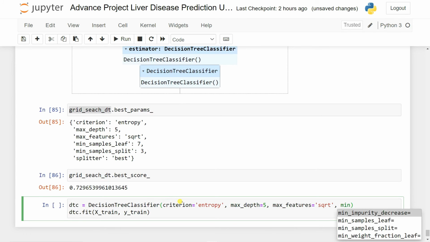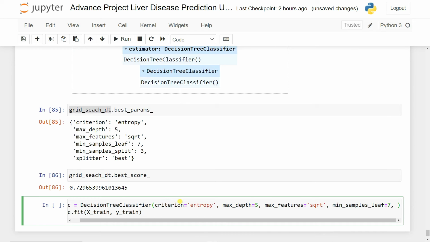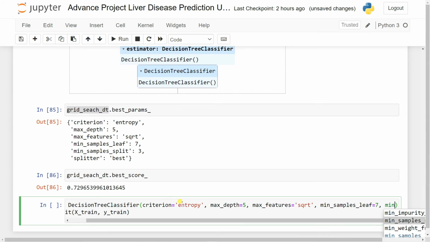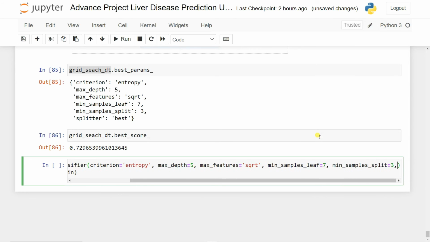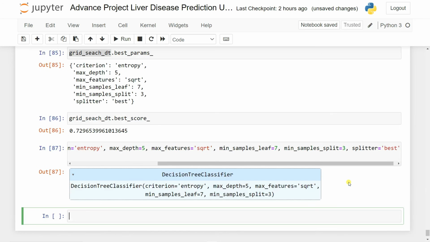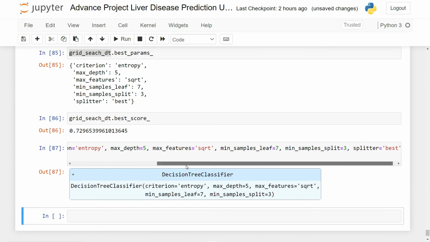Then we have min samples leaf, which is 7. Then we have min samples split. Okay, I think it is split or not. Okay, min samples split is equal to 3. Then we have splitter. Splitter is nothing but best. Simple. Okay, now our decision tree classifier is ready.